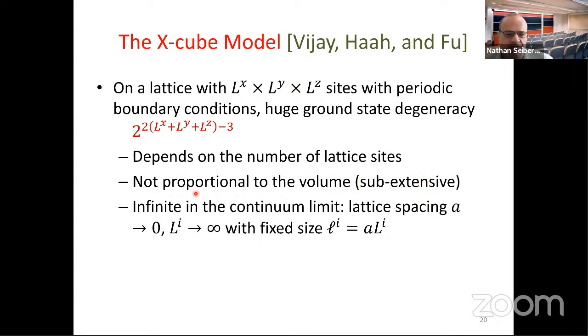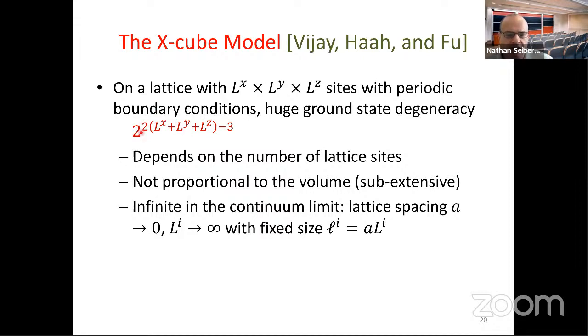The next thing which is funny here is that if we try to take the continuum limit, namely the number of lattice sites to infinity, making the distance between lattice sites go to zero such that the system has finite length. In other words, we try to approximate, imagine this is a material, we say it is a 1 centimeter cube, take such a cube, and the number of sites, these L's, goes to infinity.